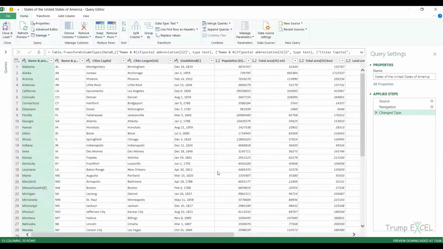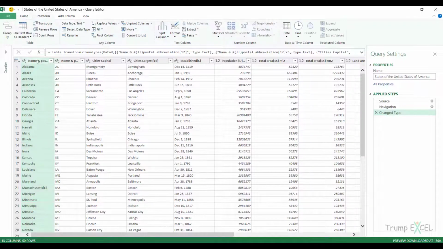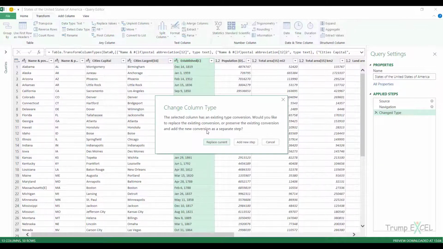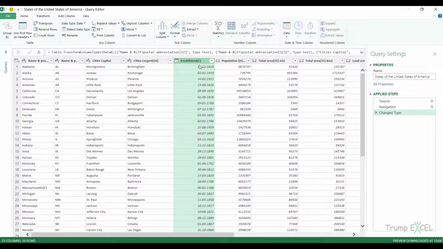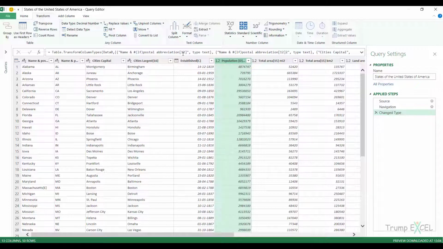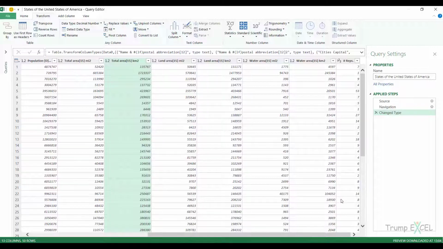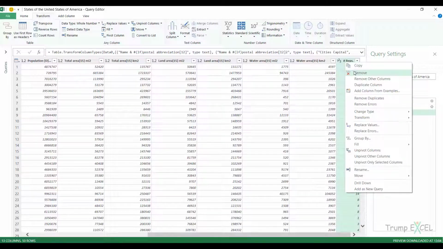And if I want to remove some columns or change something, then I can do this. Now again, the first thing that I always do is check the data types so that I know that these data types are correct. These are all text. This is text here, it should be a date, so you can convert this into a date, and you can see instantly it gets converted into a date. Similarly, this is population, which is decimal number, it's fine. These are numbers, and the data type seems fine. I don't want this one, so maybe I can get rid of this column.